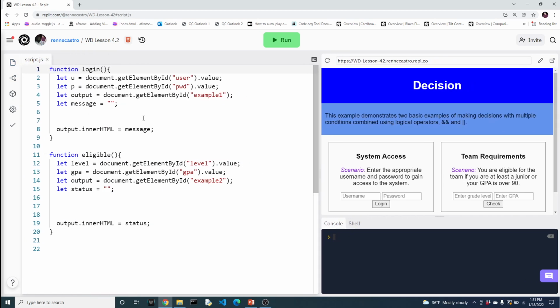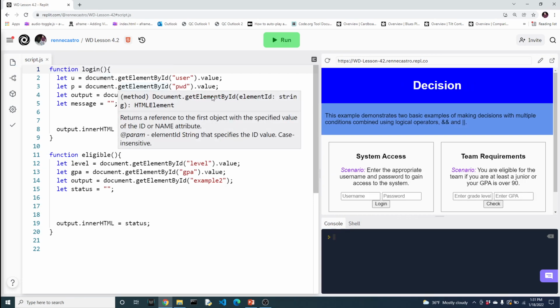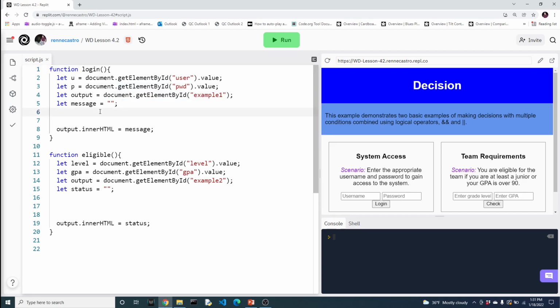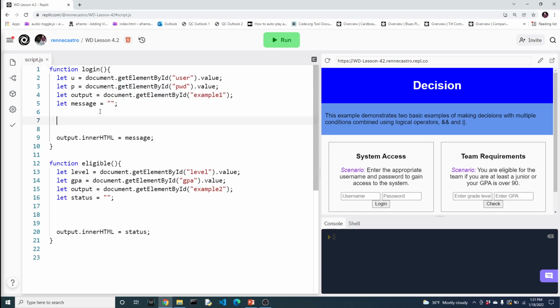All right, so what I've done is we have a shell of a program here where we get the user's name, we get the password, and we have a message that we want to display, either access granted or access denied. And that's going to be based off a decision. So we're going to say if username is equal to perhaps admin, and the password is equal to, let's say, 1234.